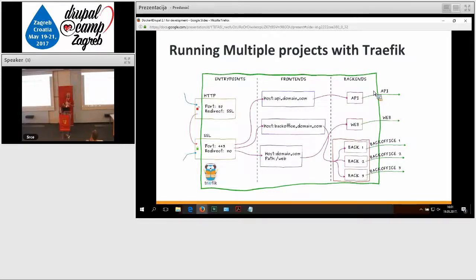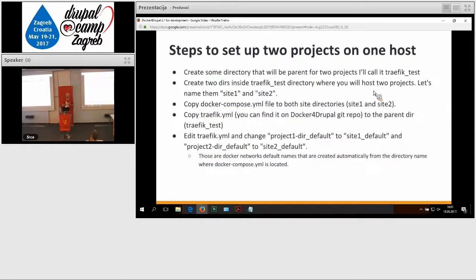How you can do this is basically create one folder called development, then sites for each site, and write it down inside the Traefik YAML file. You'll see the Traefik YAML file example in the next slide.